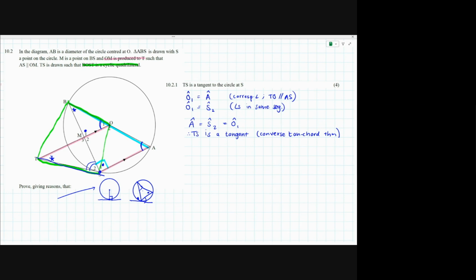Now again, it almost goes back to what Layla said earlier. If you couldn't prove this, move on to the next question and assume that TS is a tangent. It might then help you in answering the next thing. But again, grade 12s, if you struggle, just start filling in information. As long as you understand why you filled it in, you could put a reason to it. Fill in information and see how having that information potentially helps you get to where you need to be. Okay, so now we know TS is a tangent, and maybe that's going to help us later on.